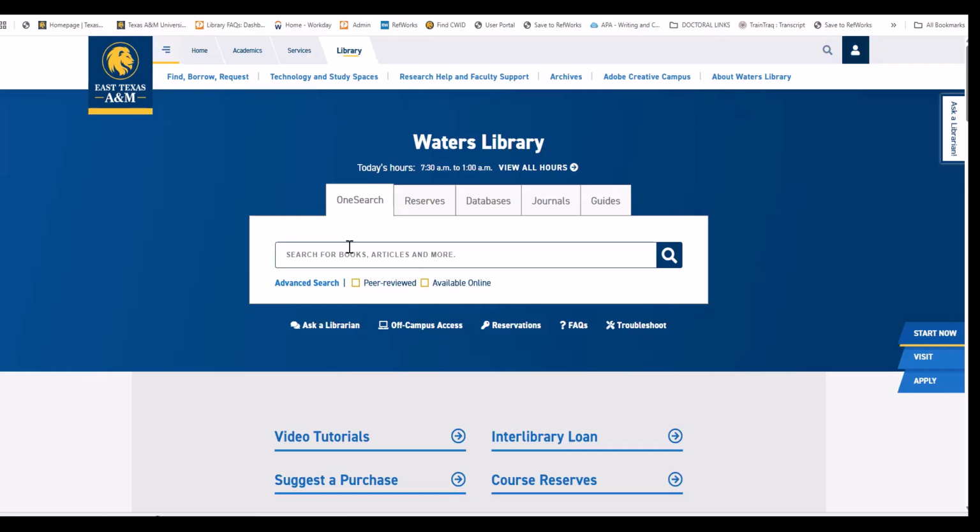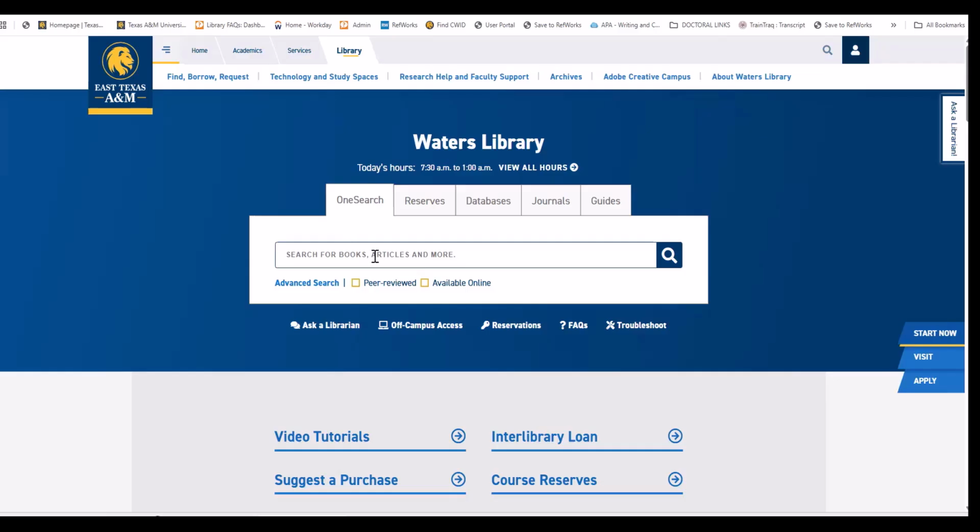Use a combination of those terms within the search box of the library search or databases in order to ask the collections or the databases to retrieve the resources relevant to your research topic.